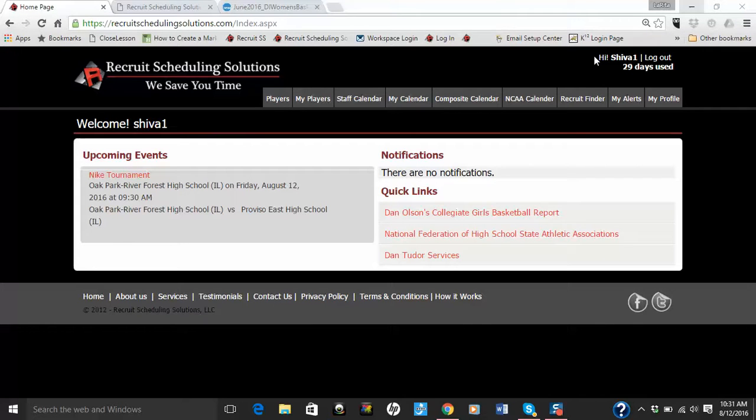When you first get in, everybody on your staff is going to have a username and password. We, of course, would encourage all 4 recruiting coaches as well as an administrative assistant or DOBO to have a credential registered with our program just so that they have access and can help the staff stay in tune and synced. When you first come in, it's going to show you which coach is logged in, and it also gives a really quick overview of the days that you've used.